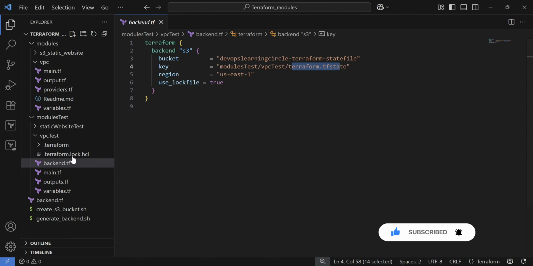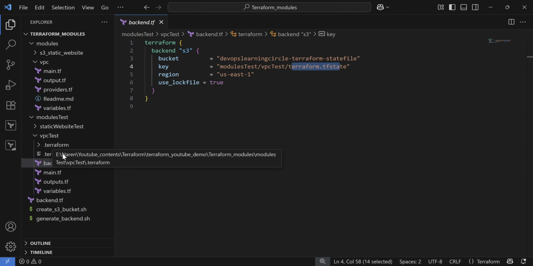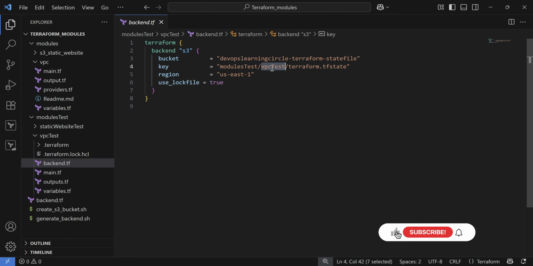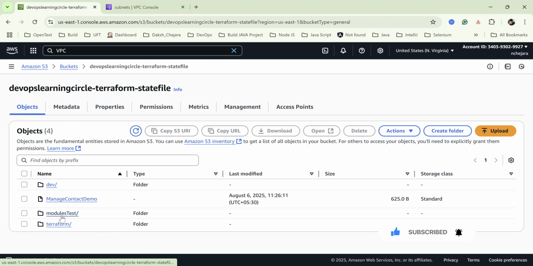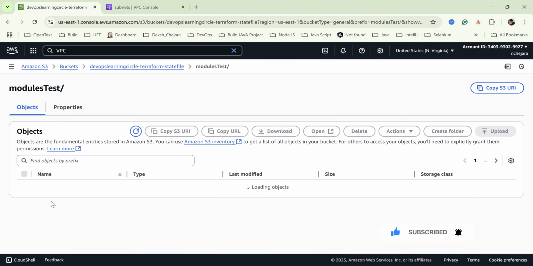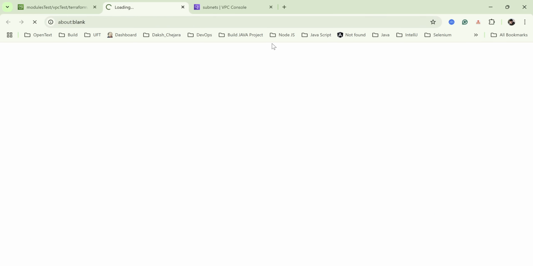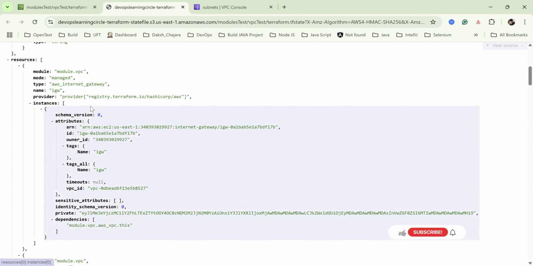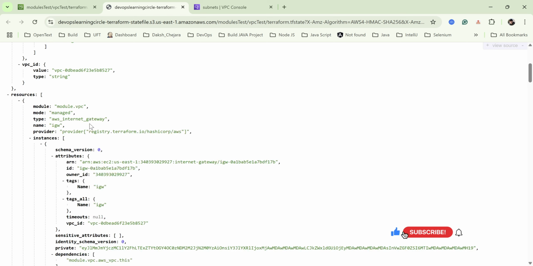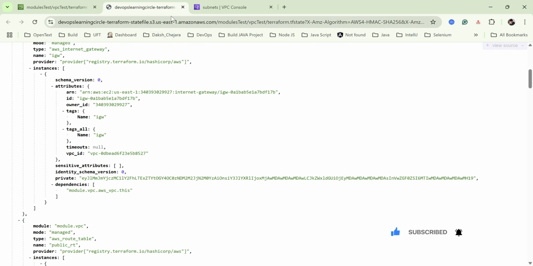In the VPC test module, we created the backend, and we wanted to store the state in a dedicated folder called VPC test. So here you can see we have module test and VPC test, and then we have a Terraform state file that you can open by clicking this. You can see all the details of the resources exist in the state file.